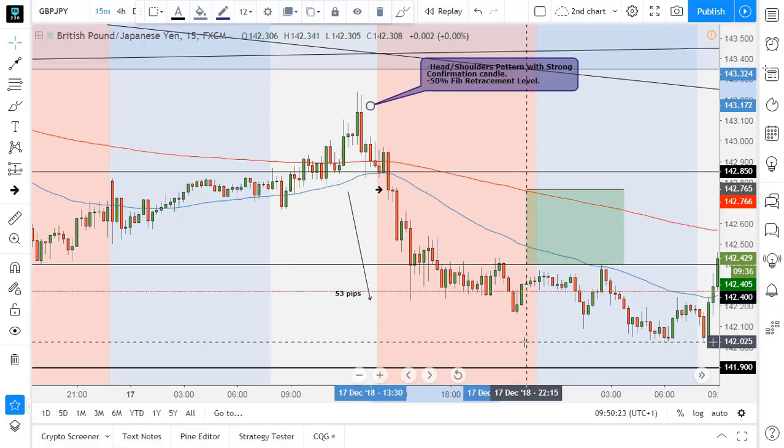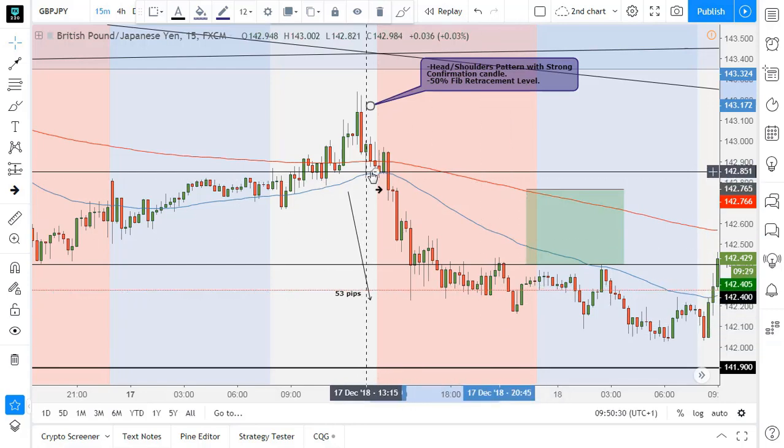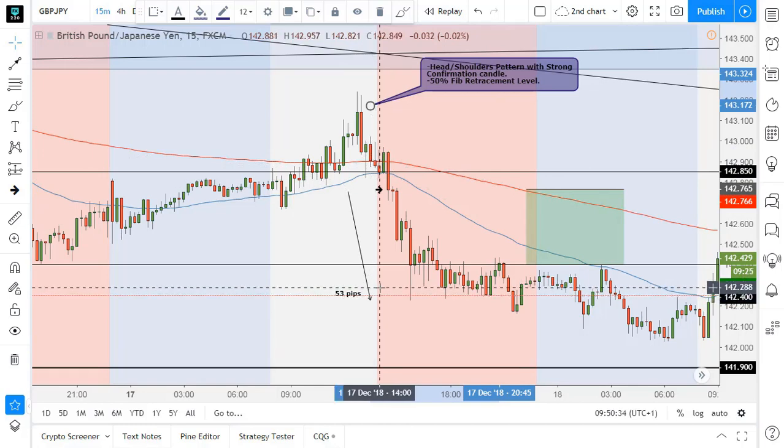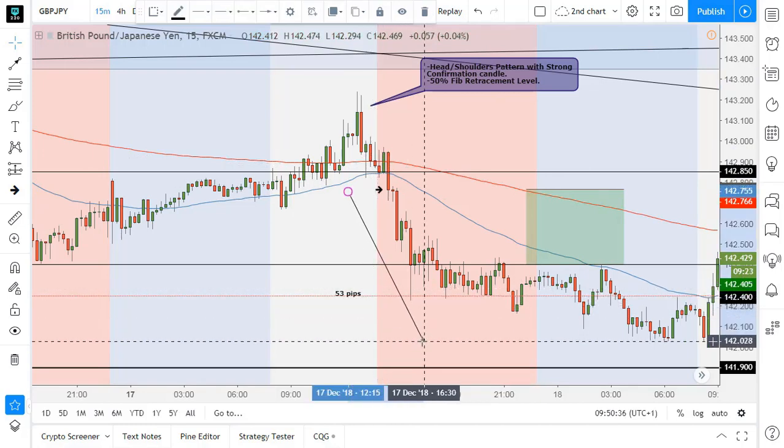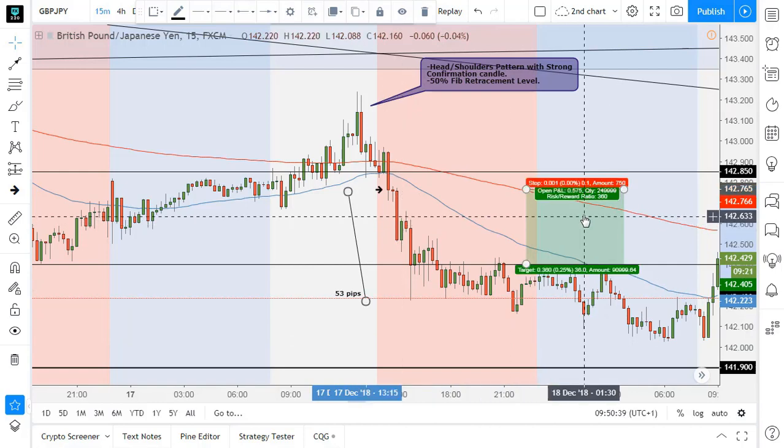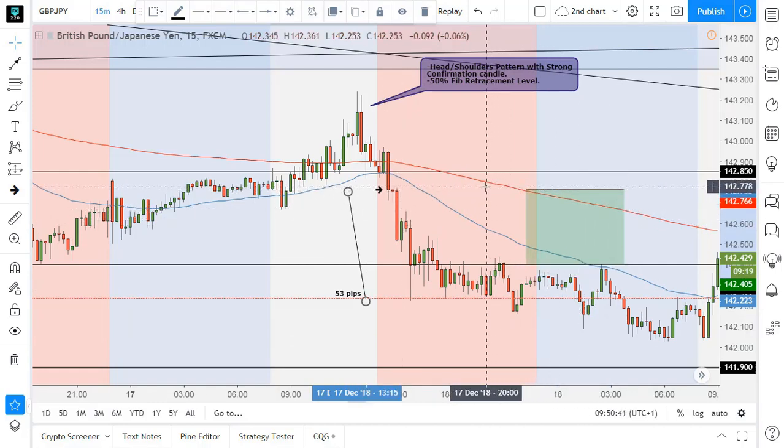That means your entries are great, they're on point, they're early, and you know you've done your analysis right. So every time your analysis is right, the pattern is good, the correlation is good, you notice that the market goes for a payday. Let's say it goes for more than 50 pips and you're still taking 20 pips, 25. So you may want to look into taking in a bit more.